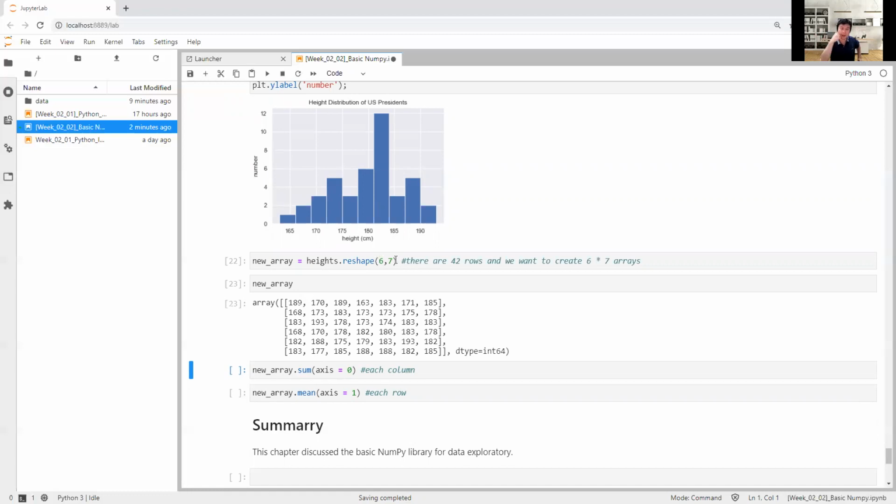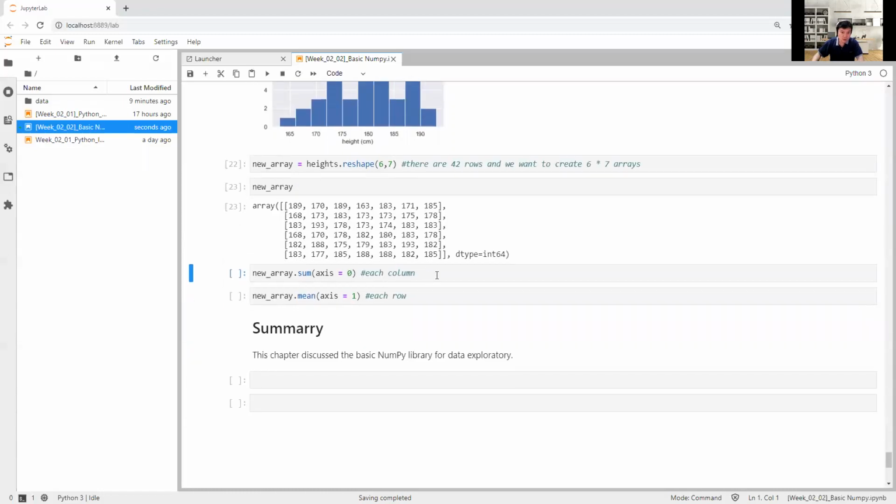So later you will also see some of the problems that might need reshaping. I will give you some assignments about this, where if I have this kind of data and you want to reshape it into a matrix format or 2-dimensional, then after you reshape, you need to do something with the analysis.